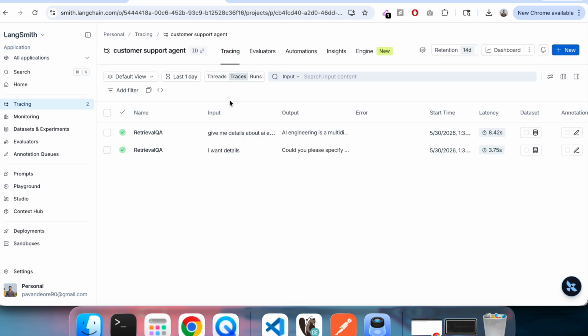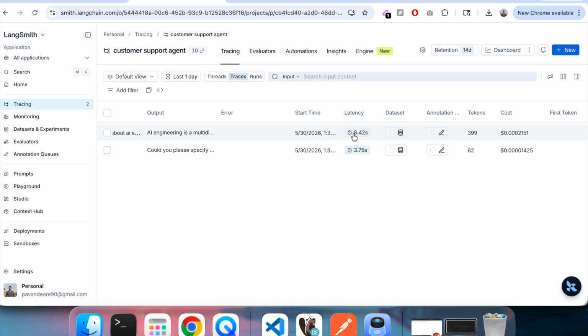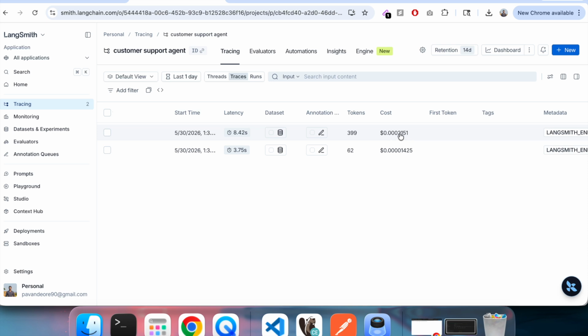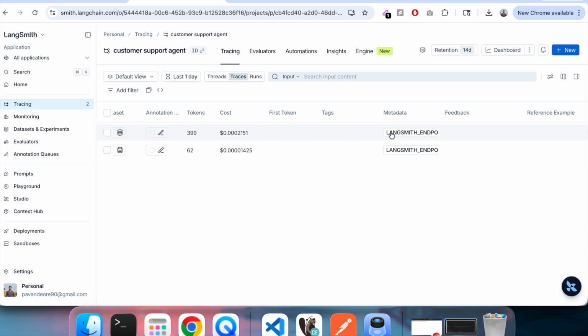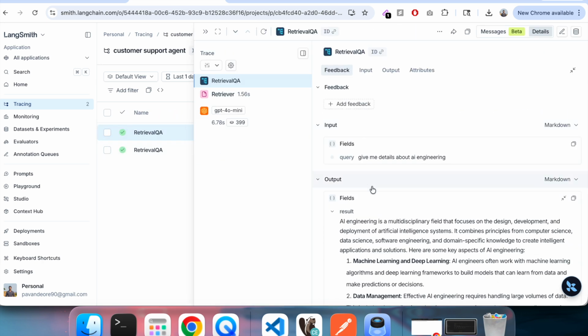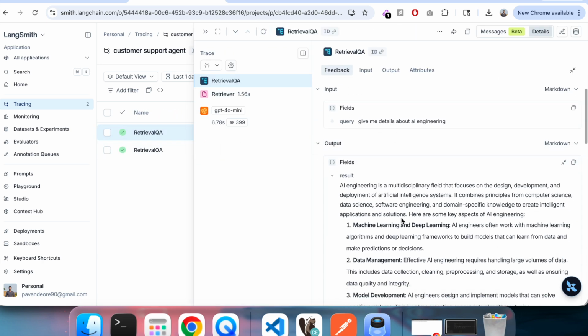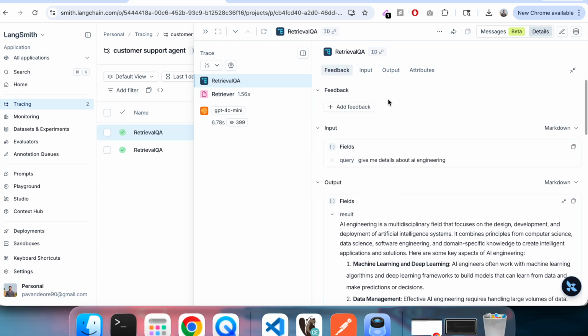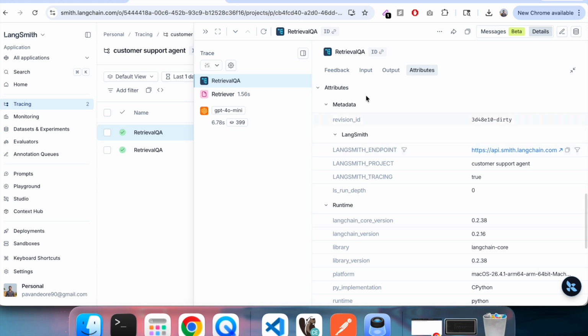In here, as you can see, this is the new trace, and it took about 8.4 seconds. You can see how long it took to retrieve, how much it cost, and what tokens were consumed. You can also send custom data here. If I inspect this more, I can see what the input and output were as well. That's the benefit of an observability platform.